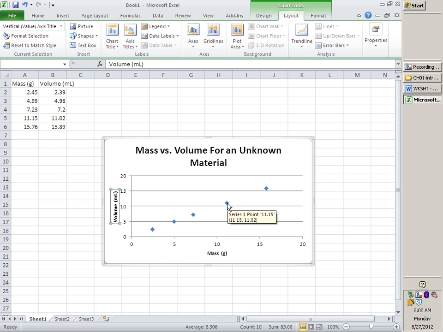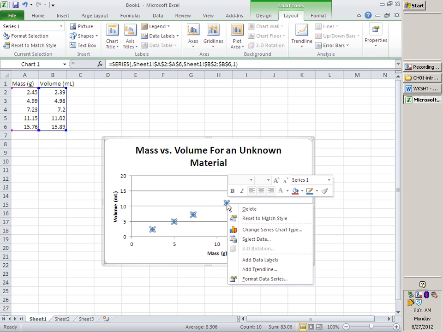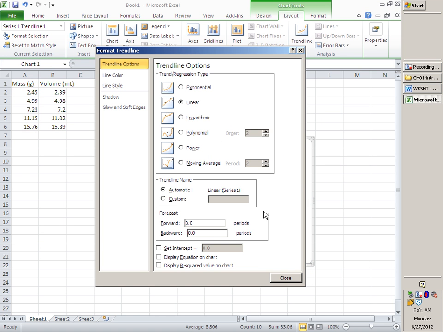So last thing, we need to have some kind of line that shows the relationship between the measurements that we've been taking. So I'm going to right click on one of these data points. It really doesn't matter which data point, and like I said, there are many more ways to go about doing this. But if I right click on one of those data points, you'll see a bunch of things highlight. One of your options is the add trend line option. That's what we're going to use right now. So I'm going to click add trend line, and this window, the Format Trend Line window, shows up.